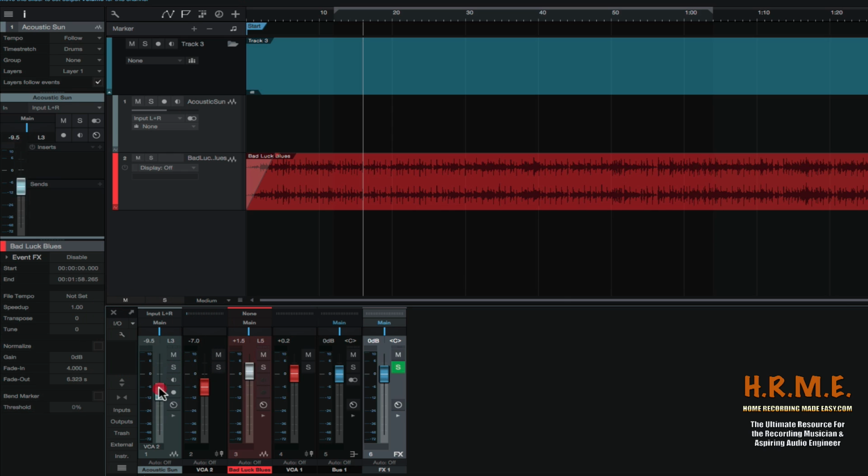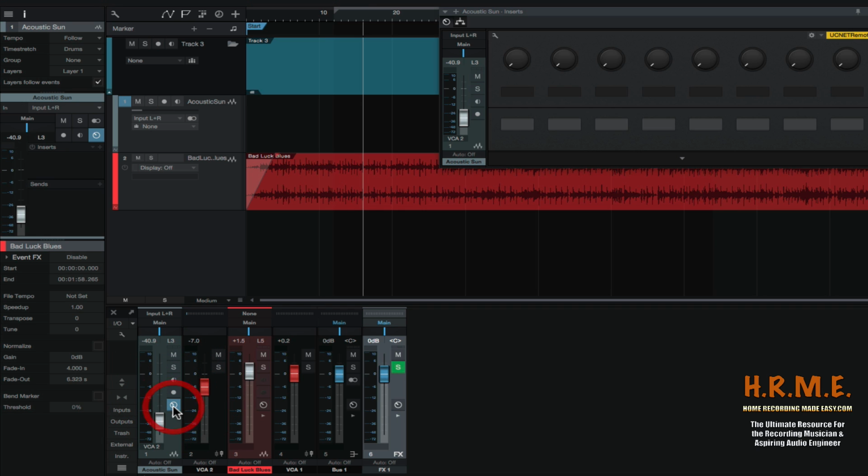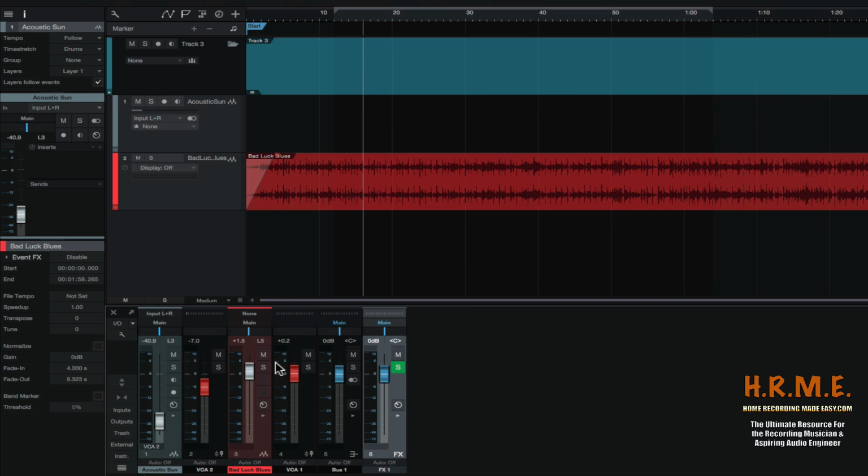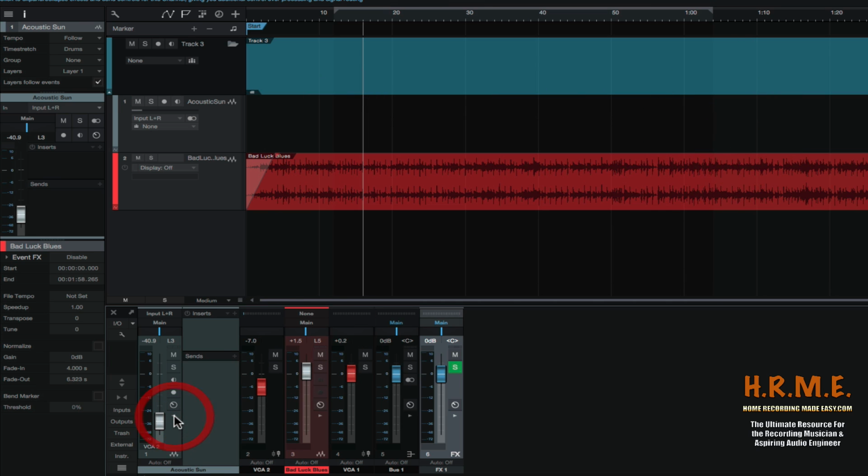We have obviously our fader to move up and down. And then we have our mute, our solo, our audio monitor, record, and this is our channel editor. If we click this button, our channel editor comes up here, which again we will look at in future videos. And then here, by clicking this little triangle, this will open up our insert and our send bank.